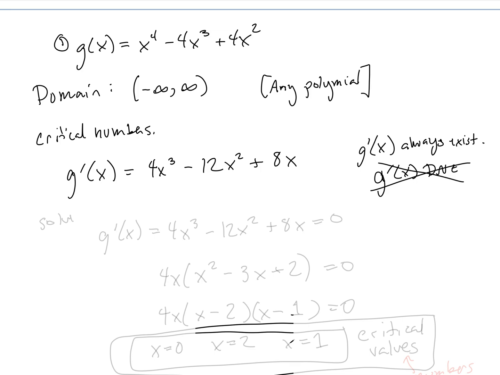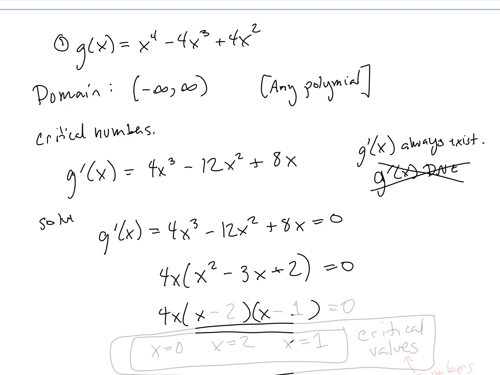So we only have to set g prime of x, the derivative, equal to 0 and solve: 4x cubed minus 12x squared plus 8x equals 0. Well, it might be easier to factor some things out here. So it looks like a 4 and an x will factor out of each of these terms, and we'd be left with x squared minus 3x plus 2 is equal to 0. We can then see if it continues to factor. 4x times, if it does factor, it'll be x plus or minus something times x plus or minus something.